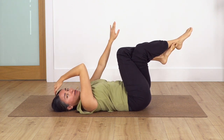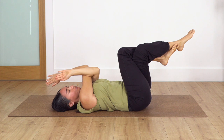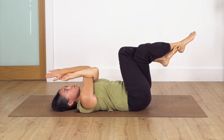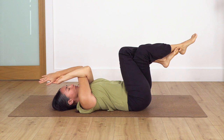So kind of wrap the arm, cross your arms. If it's possible, bring the tops of the hands closer and together. If not, as far as you can go. If you can knock your hands, make sure that you keep your fingers and your wrists together. And move your arms a little bit away from your chest. Keep your arms parallel to you, and we hold here for four.